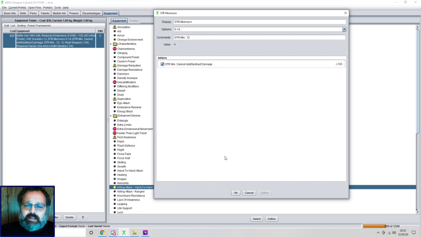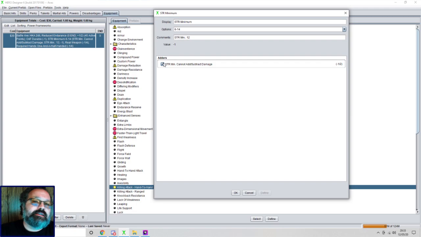Now, this is important for determining in the end how much damage this weapon can do. But, trying to think here, sorry.